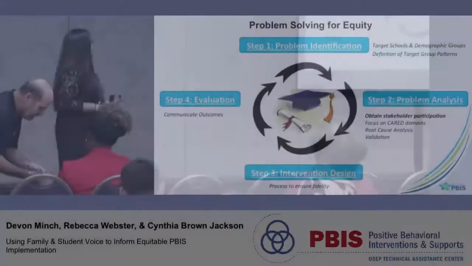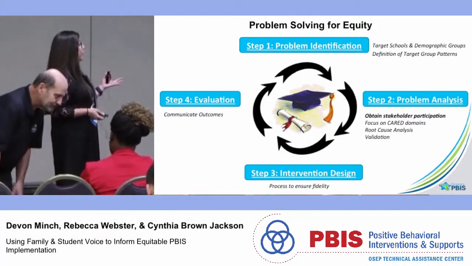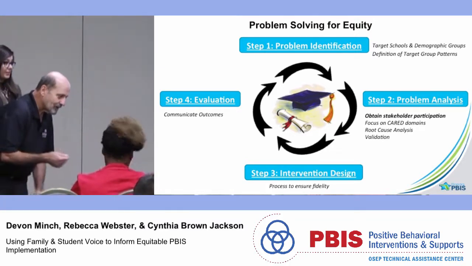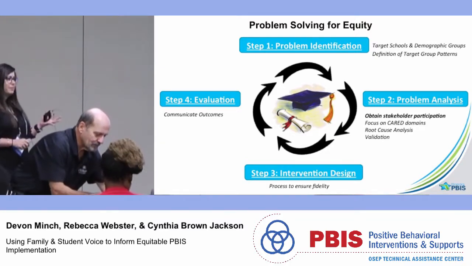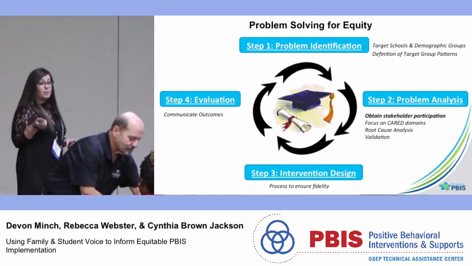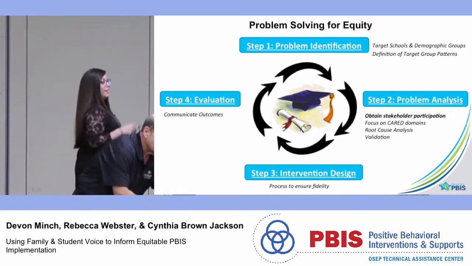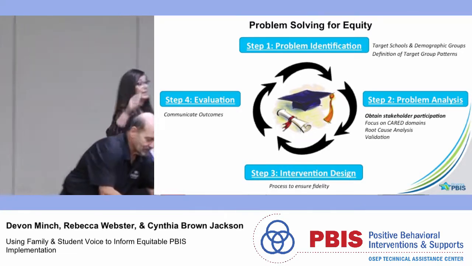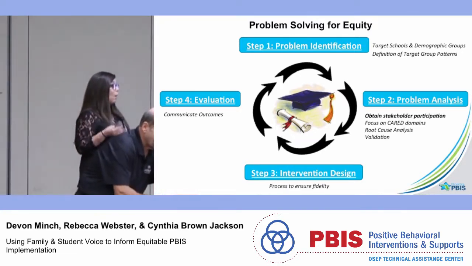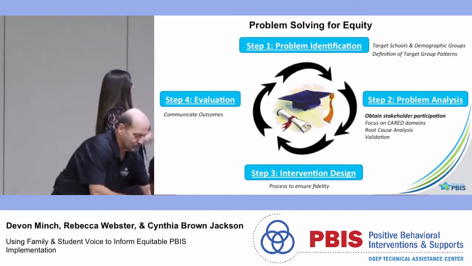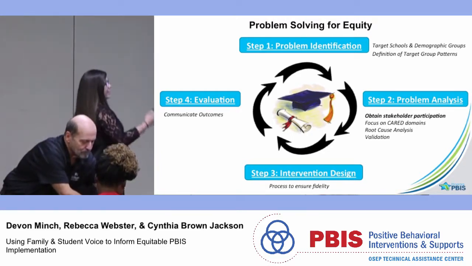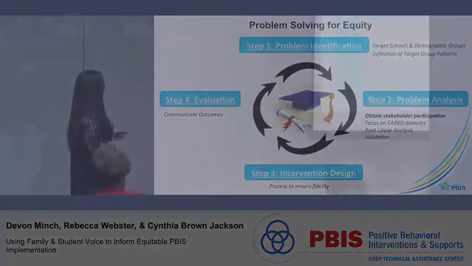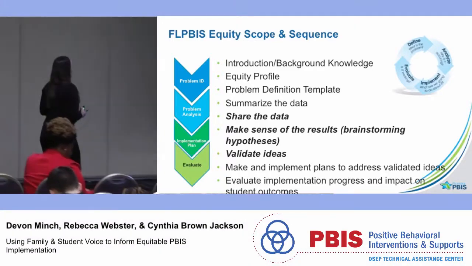All right, so our problem-solving process, we start with problem ID, figuring out why that problem is occurring. And this is the part that a lot of people skip the most. We want to figure out what the problem is and then skip right to an intervention, right? Give me the strategies, give me the ideas. I want to get in there and do something now. But we really need to figure out what the problem is before we can keep going, right? And why it's occurring. And then we can design our intervention plan and evaluate whether or not it's working. So this was generally our scope and sequence for our curriculum.